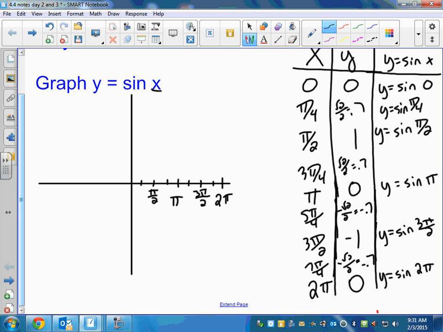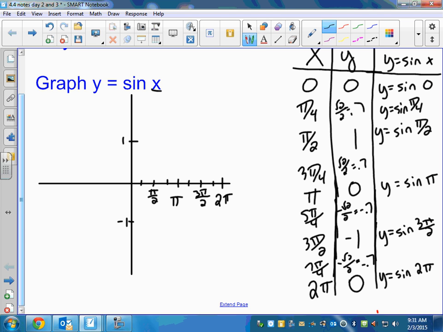The y values, what's the biggest y value I ever get on this? What's the smallest y value? So there's no need to make like 20 marks on your y-axis, right? I'm going to make a nice graph, so I'm going to make it very spaced out. I'm going to make the line way up here, and label that 1. And I'm going to go down here and make a line pretty far away and label that -1.